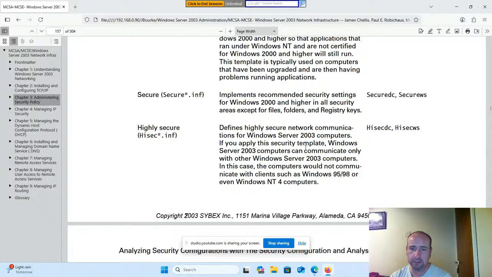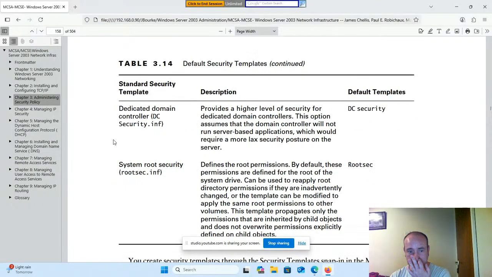If you applied this security template, Windows Server 2003 computers can communicate only with other Windows Server 2003 computers. In this case, the computers would not communicate with clients such as Windows 95, 98, or even Windows NT 4 computers.